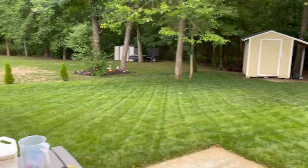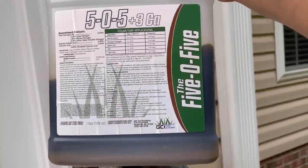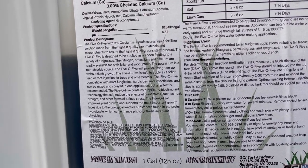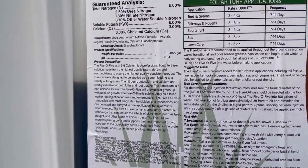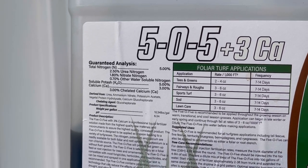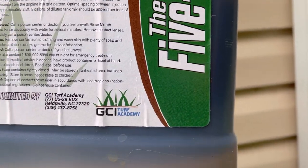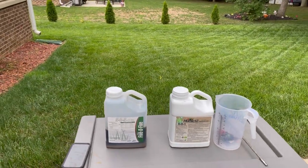I was about to mess up - I read on the label here. In case you don't know about 505, this is kind of similar to 700 Green Effect. It says right here it is safe to apply as a foliar feed or root inject for trees and ornamentals. We're talking about 2.5 urea, 1.8 nitrate nitrogen, then you've got 5% chelated calcium, 3% chelated calcium, and 5% potash. This is the 505 stuff from GCI Turf right there on the bottle. Basically what I'm saying is we don't want to water it in - it's a foliar feed, so it lays on the plant and absorbs.